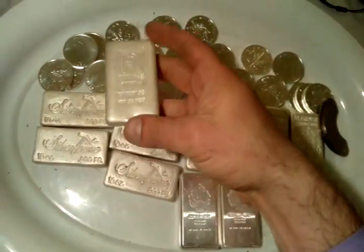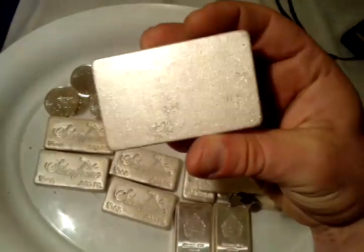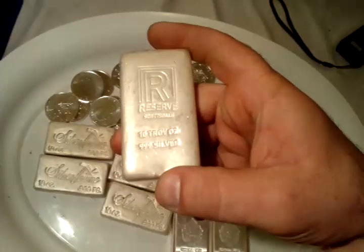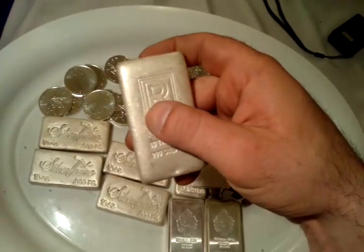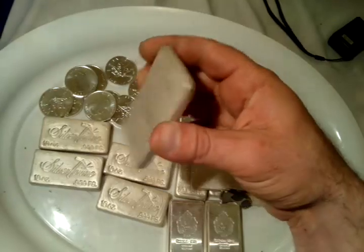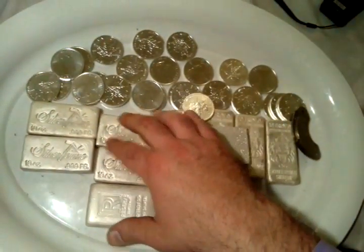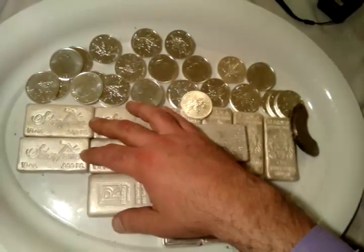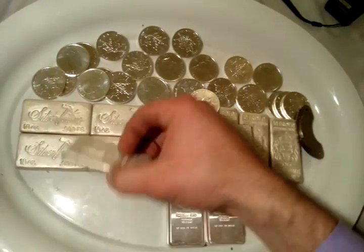Of all the periodic table of elements, of all the metals and alloys available to mankind, silver is the best conductor of heat and electricity. The reason it's not used in electronics is because it oxidizes — if they were to put silver in all the different computers, eventually over time as the oxygen hits it, it will tarnish, change color, and lose some of the conductivity. So your electrical component will eventually stop working. With computers that have fans constantly generating air, if the air is constantly hitting silver contacts, it will change color over a few years and lose its electrical conductivity.